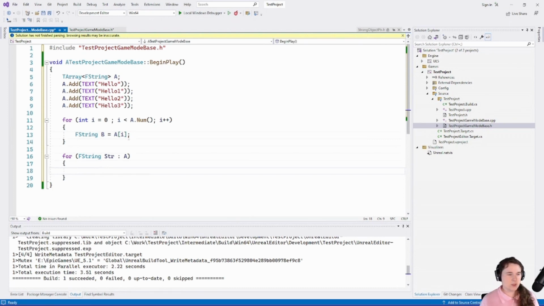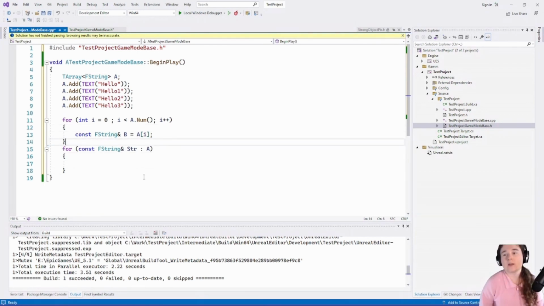So we're going to take advantage of the const reference stuff that we learned earlier, and make a const reference to the array element. Now we don't have any copy happening. We're just iterating through the array elements, just getting the reference, which underlyingly is just the memory address of the thing that's already in the array. Now we have zero copy iteration. Whenever you're iterating through arrays, maps, what have you, you really want to be using this const ref. Otherwise, you're going to be doing unnecessary copies, and that's just a waste of cycles.